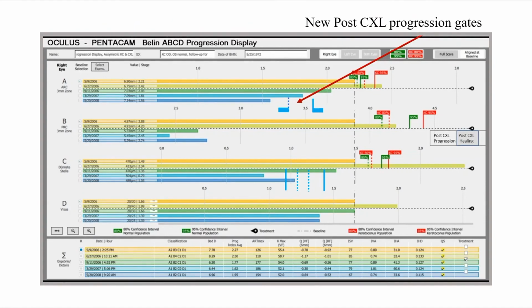And this is an example or a mock-up of what the next iteration that will incorporate this will look like. There will be an additional confidence interval shown here in blue. They will only appear after a treatment has been indicated and only appear 12 months after the treatment. So again, you have here the green population, which is normal, the red, keratoconic, preoperatively, and then here you will see, most likely in blue, confidence intervals of the post-cross-linking, but again will only appear from the 12-month post-cross-linking exam and after. So I hope this information has been useful.